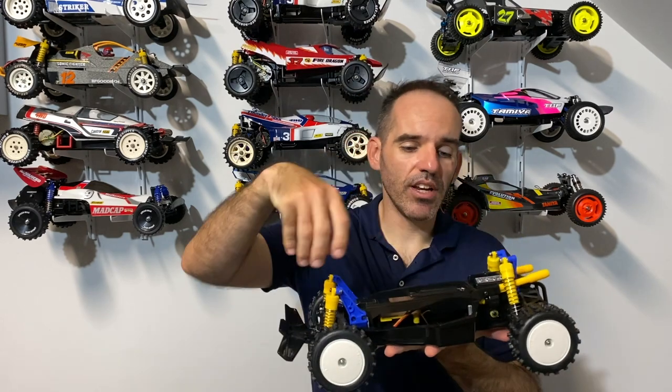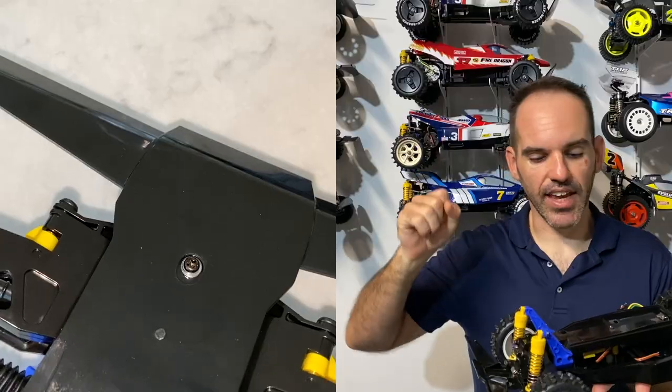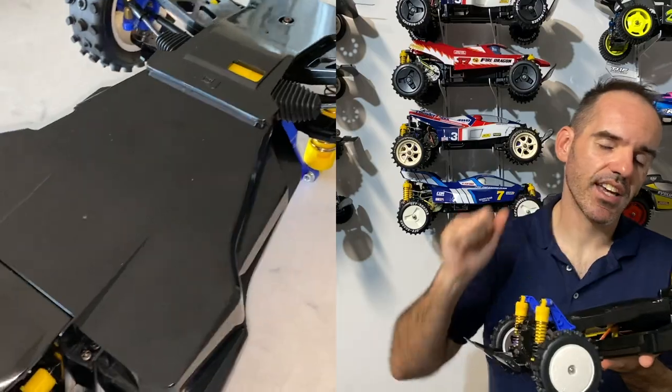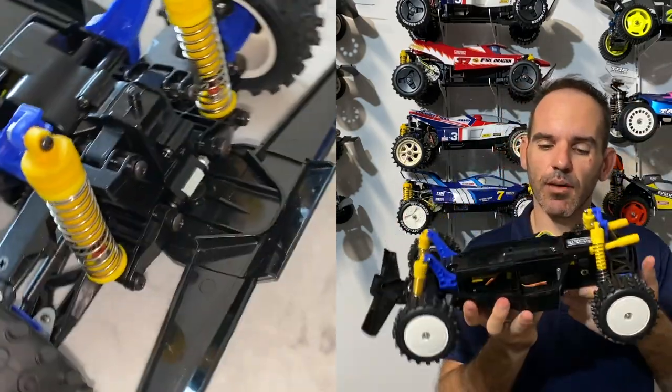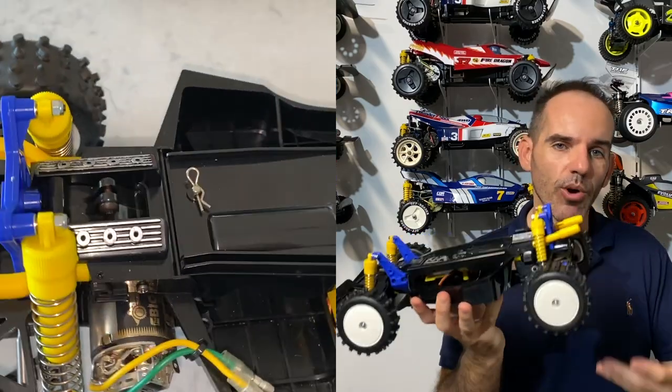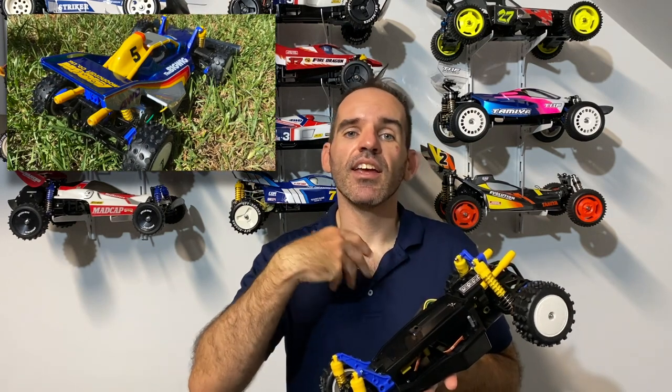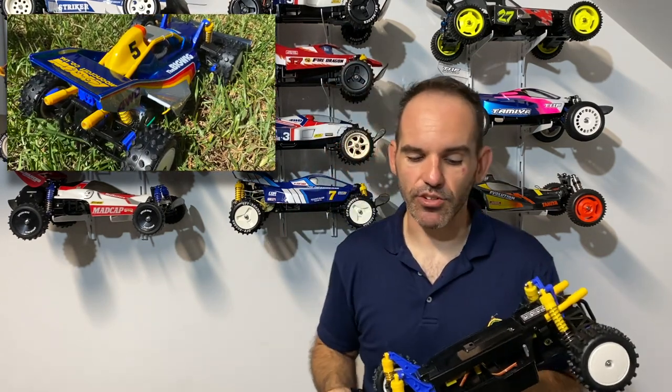Moving on to the chassis itself — the big wig is pretty much a hot-shot series car, with hot-shot front and rear, a drive shaft, and a hot-shot bumper bar. This car has a wide tub, which is a little bit better for off-road rocks and dirt, and also allows you to run the 8.4 volt 7-cell battery if you want a bit of extra power or speed. You can also upgrade to a LiPo 2-cell. Originally the big wig had the Technigold motor and you could upgrade to that 7-cell battery for a little bit of extra punch.